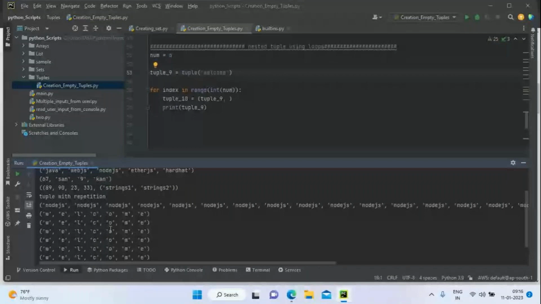It should come like welcome, comma, and then so many nested tuples have to come.